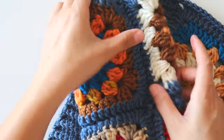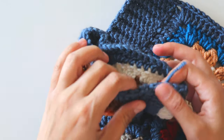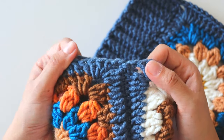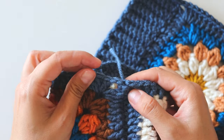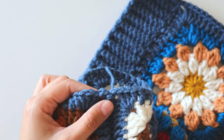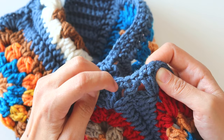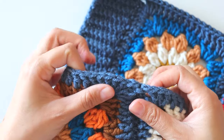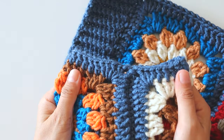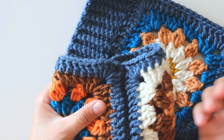I will make the same thing for the sleeves. Starting from anywhere, I will make single crochets around the sleeves. You can put one single crochet here if you want, and one single crochet here, and keep making like that. If you want you can put one here too and turn around. I'll make just one row — if you want you can make more. Just make them and finish this cardigan.